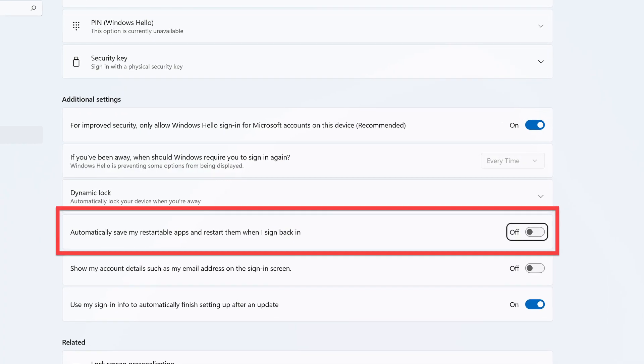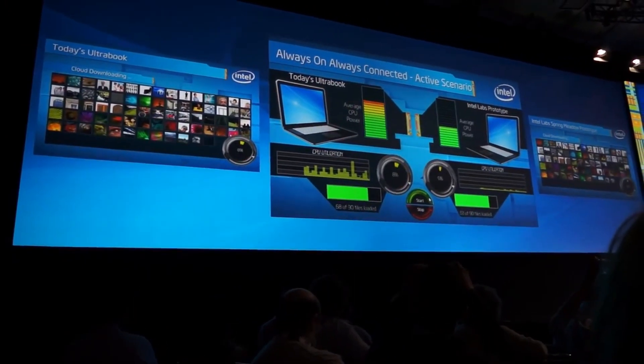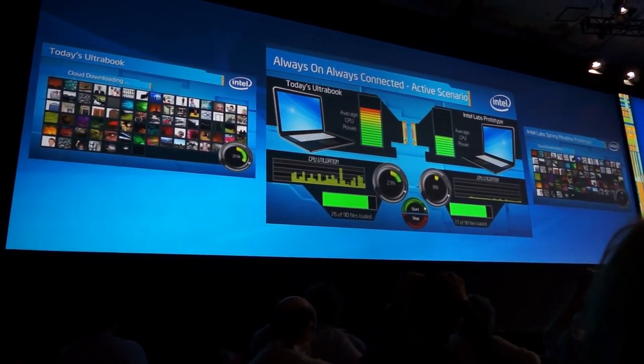Providing you leave your device plugged in and connected to a network, modern standby helps resolve many of the complaints people have about Windows Update. With the ability to relaunch many modern apps when your device reboots after an update, you can just log in the next morning and your desktop will look pretty much as you left it — you may never even realize the device restarted. In maintenance mode, Windows can also perform other background tasks like updating the search index or defragmenting a hard drive.